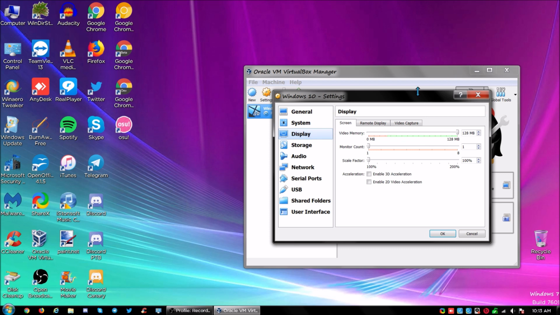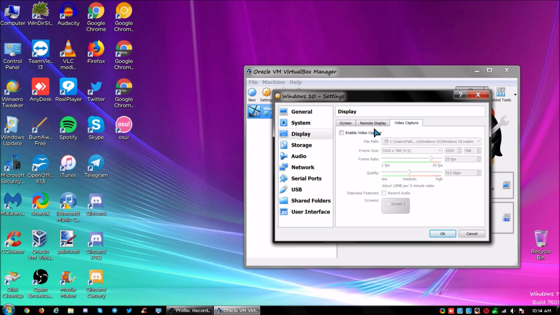Now this video memory, I recommend enabling both of these accelerations and then bumping this up to 256, because that'll give it more video memory, which will make the VM faster. As you said, you could add more monitors, but I only have one hooked up because I have my laptop lid closed. So because of that, it's not gonna work, and honestly, I wouldn't recommend adding more monitors to a VM. It's just gonna make it slower. Don't worry about that stuff.